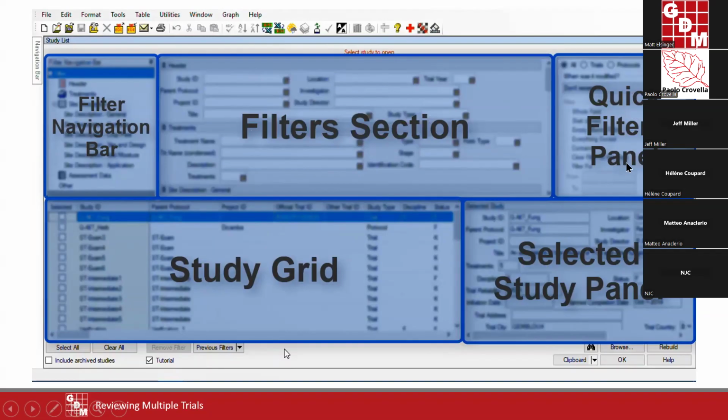On the right, there's some quick filters. So this will give us an idea of what filters are currently applied. And there's also some additional filtering functionality over there. And last but not least, is just a little navigation bar that helps us go through the different sections of filters. So kind of similar to a miniature ARM trial where you've got that navigation bar to switch between editors, but this is switching just between the different sections of our filters.